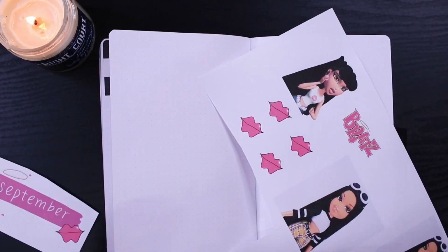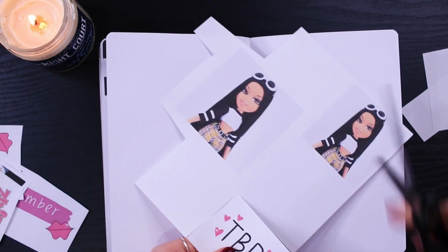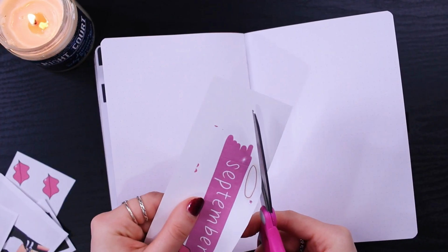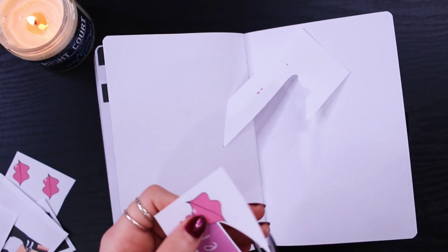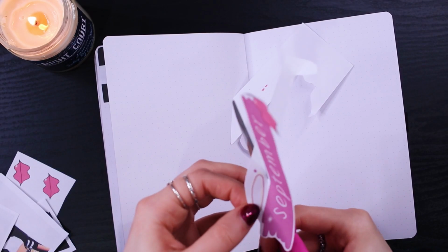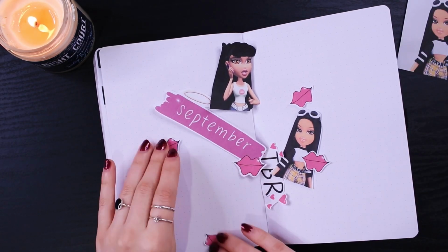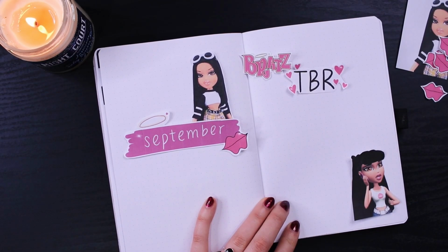I don't actually have a printer in my new home yet, so I went back to my old house and used their printer to print this, and it's definitely not as good quality, because before that I would just go to Officeworks to print. I definitely noticed the quality difference because it's kind of dull. It doesn't look that bad in the camera, but in real life it's more dull, and I definitely prefer the quality of printing it out at Officeworks, but it's just such an effort. I'm actually looking to get an Epson printer for my house to print out stuff in my journals, and also just photos and stuff, but there's literally no stock because of COVID and everything, so it's just taking ages, and they don't even know when it's going to come in. It could be heaps more months, I don't know. So for now I'm just going to continue going to Officeworks to print my little designs.